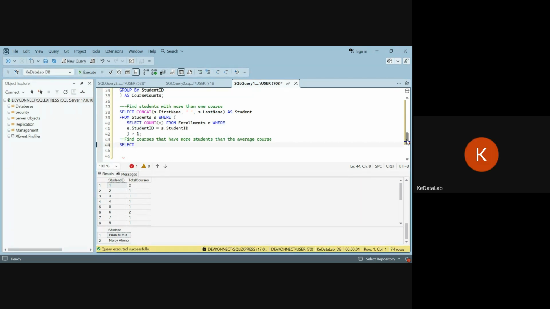So find courses that have more students than the average course. We'll start by defining. So select the course name from courses where, we'll use the same as this one.